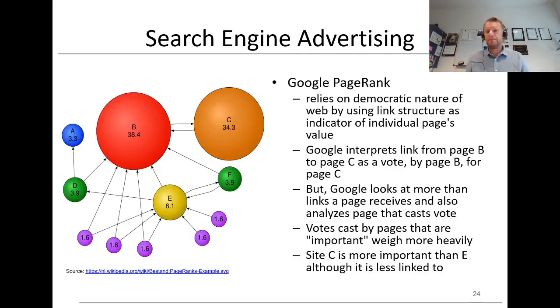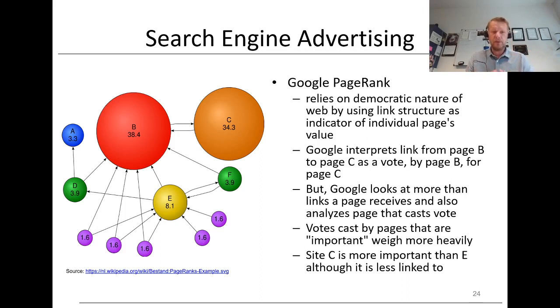But before doing that, we need to explain the Google PageRank. So to the left, you see different pages being represented as circles. We have web page B, we have web page C, we have web page A, D, E, F, etc. And you see how they link to one another, right? You can see how they link to one another by incoming and outgoing links. The arrows indicate the direction of the link. So you can see there's a link from D to A, there's one from B to C, and there's one from C to B.